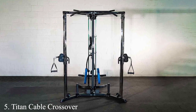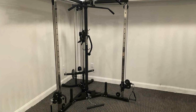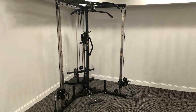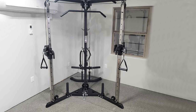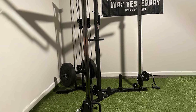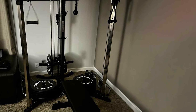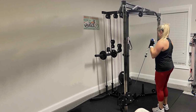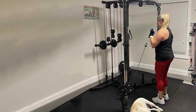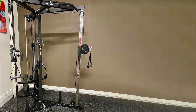Number 5: Titan Cable Crossover. The Titan Cable Crossover stands as a monumental piece of equipment designed with the discerning athlete in mind. Its expansive frame facilitates a broad spectrum of exercises, supporting movements that target every part of the body. At the heart of its design is a commitment to quality — from industrial-grade cables to robust pulleys — built to endure even the most demanding workouts. Ease of use and smooth adjustability make it suitable for a broad audience, from novices embarking on their fitness journey to seasoned athletes refining their regimen.